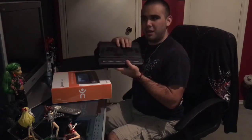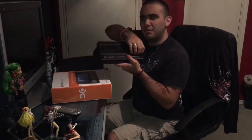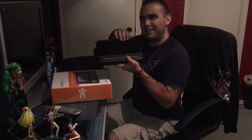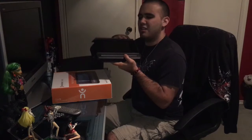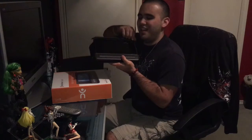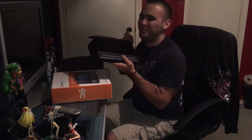We got a traditional Braille keyboard right here. Now, what's cool about this, you see you got your keys right here, pretty traditional Braille keys. Now, what's cool about these is it's my understanding that you can do this. Look at that! It's a freaking tablet! I didn't even know if I was going to do it right or not. I'm going to have to figure out how to incorporate that into the case better so it's not just hanging off the back here where it could easily get snapped off or damaged. But it's a tablet. There's a freaking tablet under this thing. Look at that. That's so cool. I mean, I knew there was a tablet under this. I did. But come on, this is so cool.